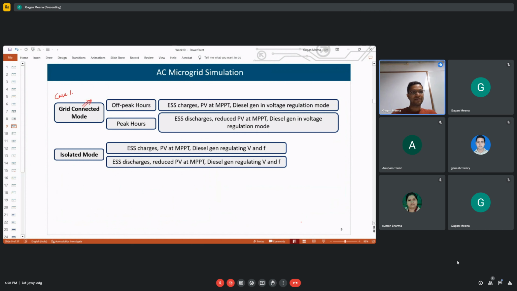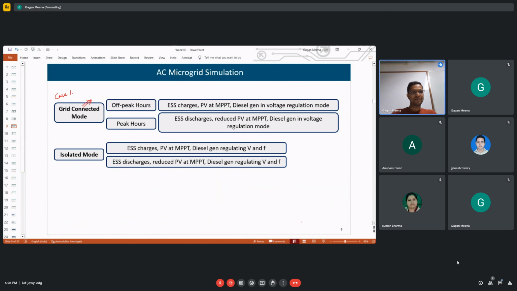For this we require the boost. This voltage may be less than the DC bus voltage, so we want to boost the voltage. Power will only flow to the DC bus if the voltage is higher. That is why this DC-DC conversion is also required. So these are the requirements for using this conversion here.